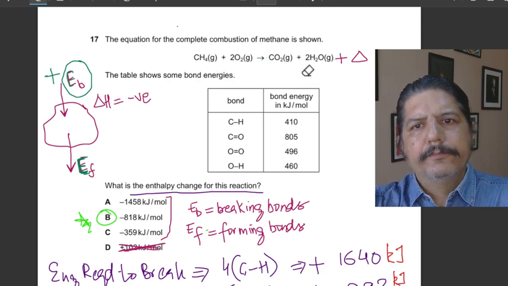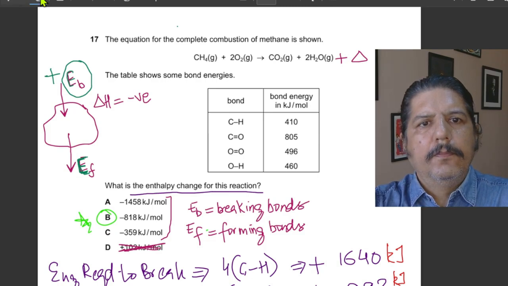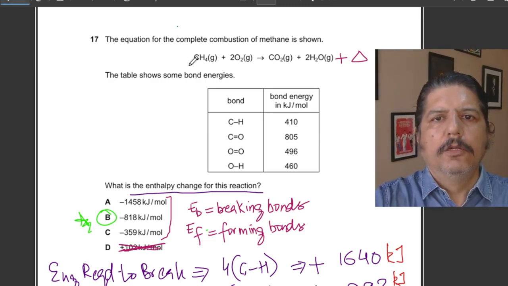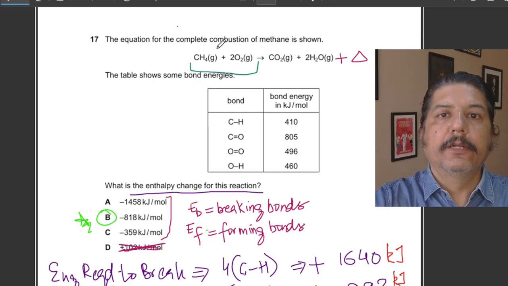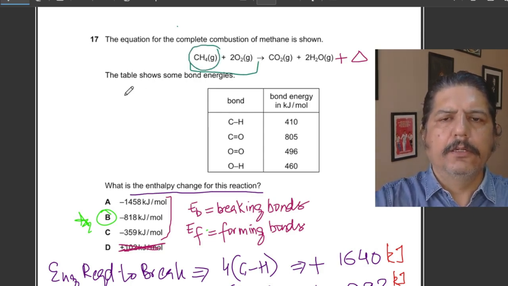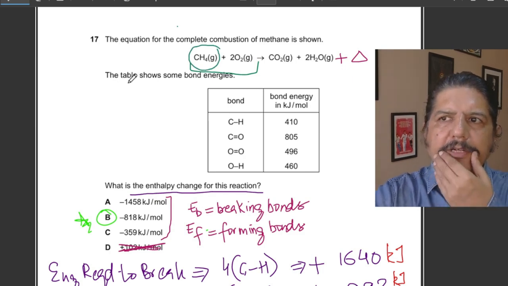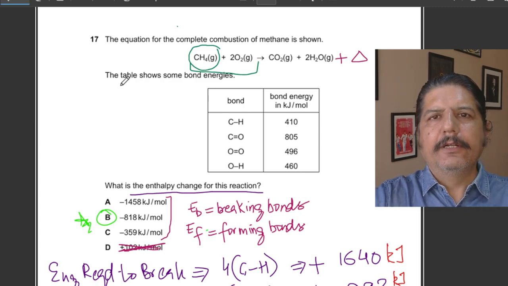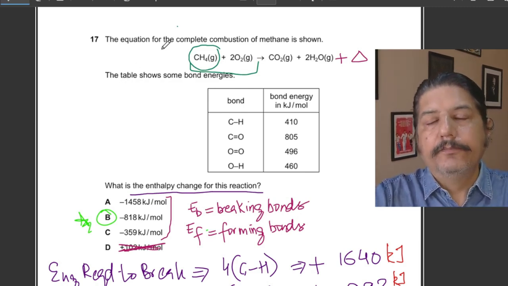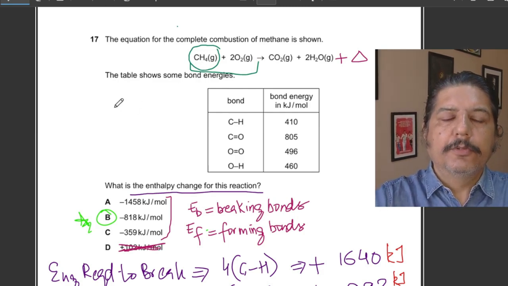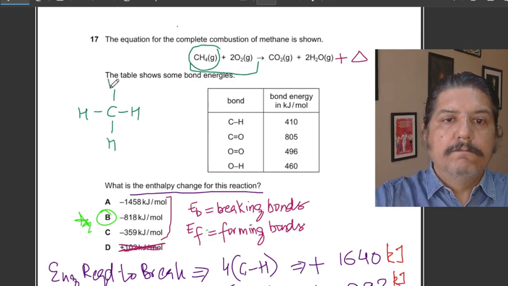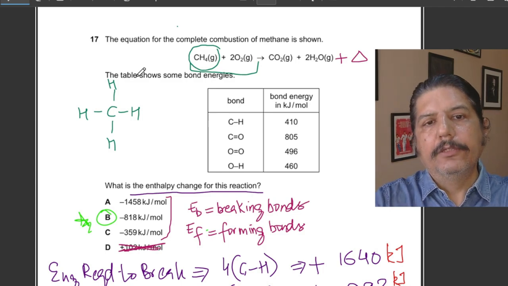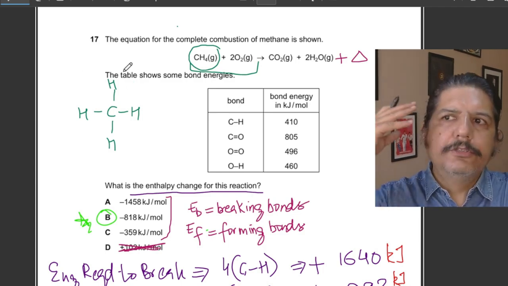So what are we doing here? On the left side, we are trying to break the bonds. So how many bonds would be here? For doing these kinds of questions, you need a basic understanding of chemical bonding. Otherwise, my take is that it becomes a bit difficult to understand. For example, if I'm making these CH4 bonds and you don't understand the basics of chemical bonding, how will you be able to visualize what is happening?